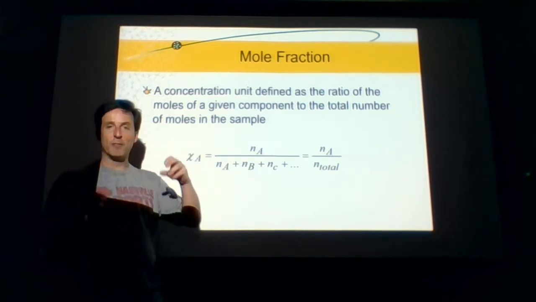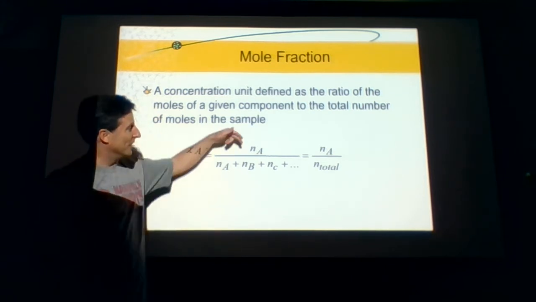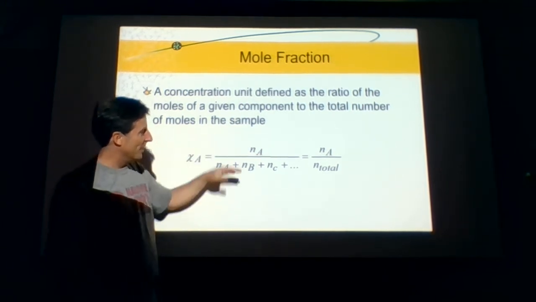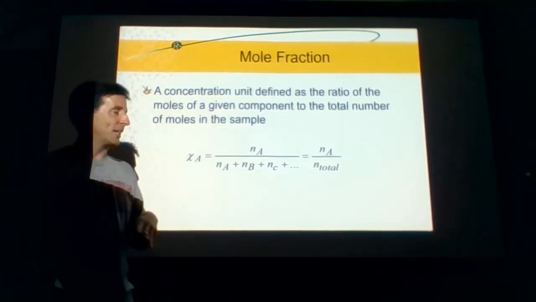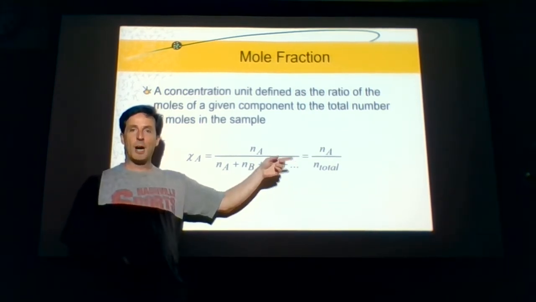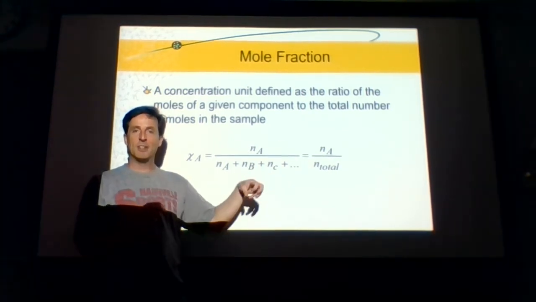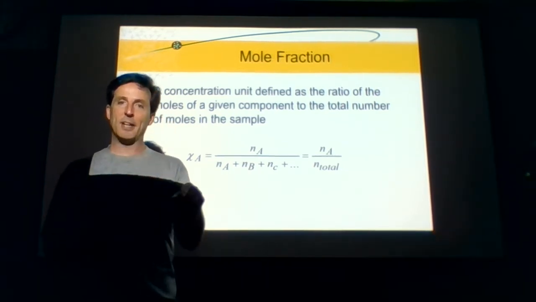In moles, if I converted the molecules into moles, it would still be the same ratio. So actually, I would plug in 78 here, I'd plug in 100 on the bottom. If it's 78%, the mole fraction, the only difference here is I'm not going to multiply by 100. I'm not going to put it in percentage. I'm going to leave it in decimal form. So the mole fraction of nitrogen is actually 0.78.